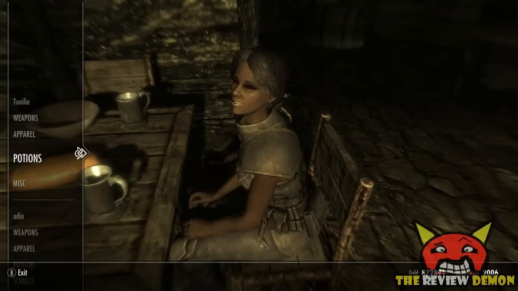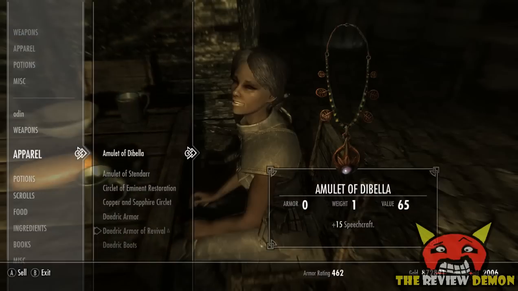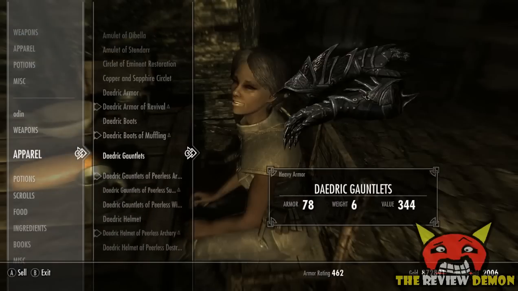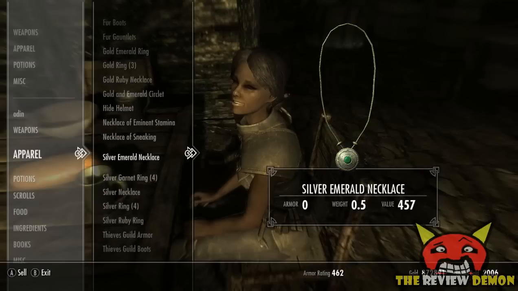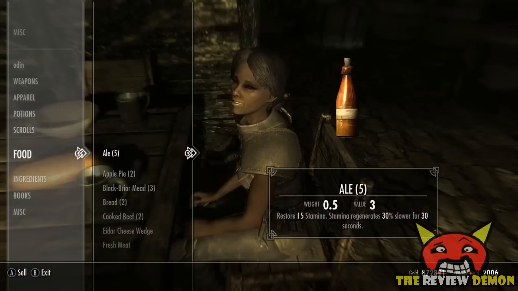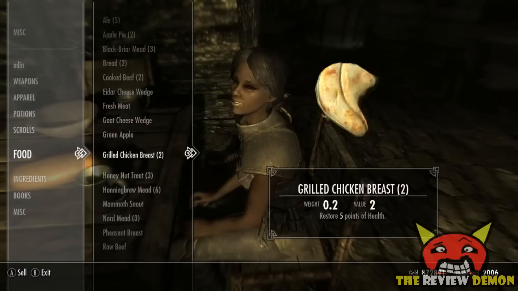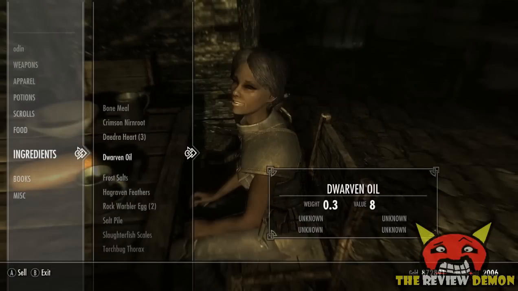Once you're here, you can just sell. Normally, you can sell stolen items. So I'm going to try and see if I've got any stolen items I can sell. Anything stolen? No. Oh, I can't sell stolen items, because I don't have any stolen items.